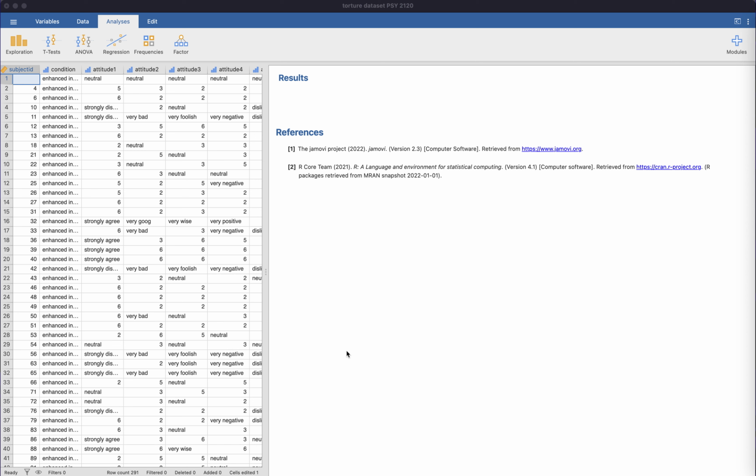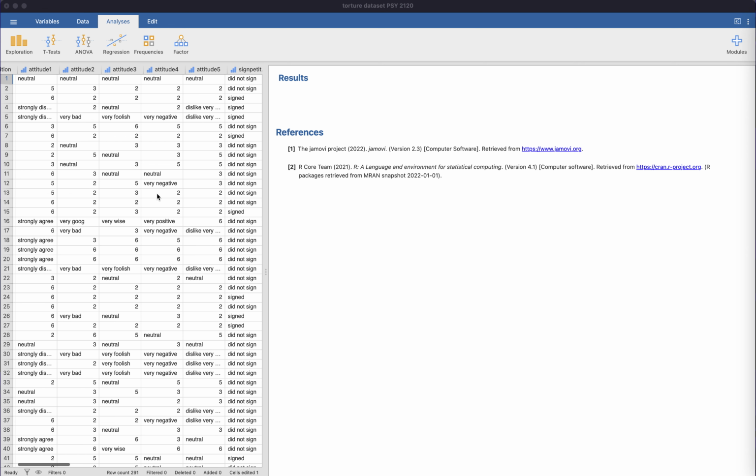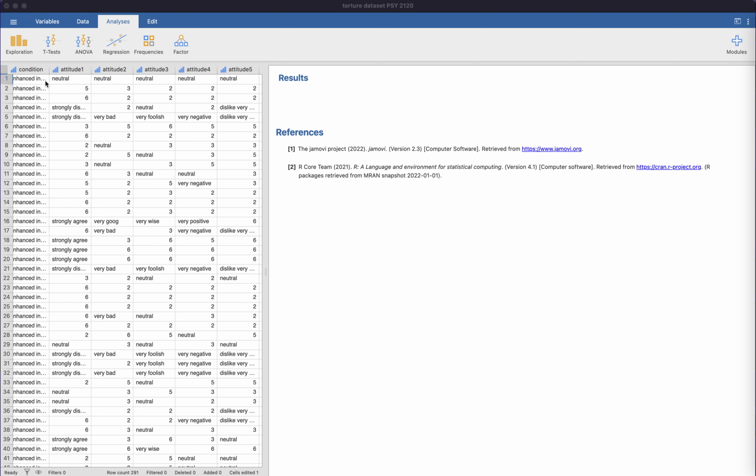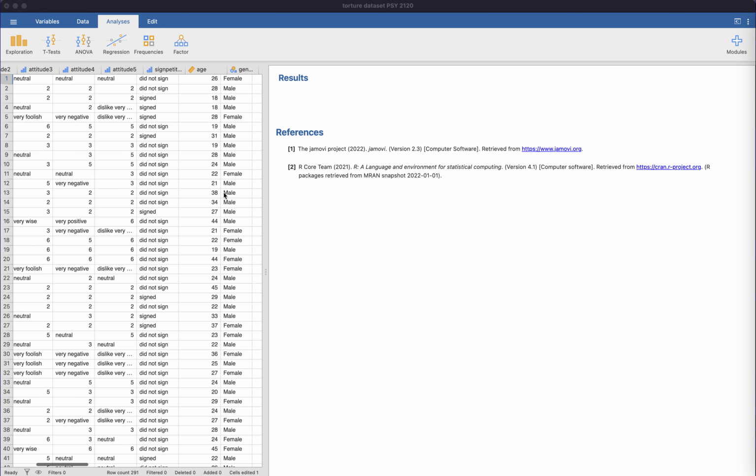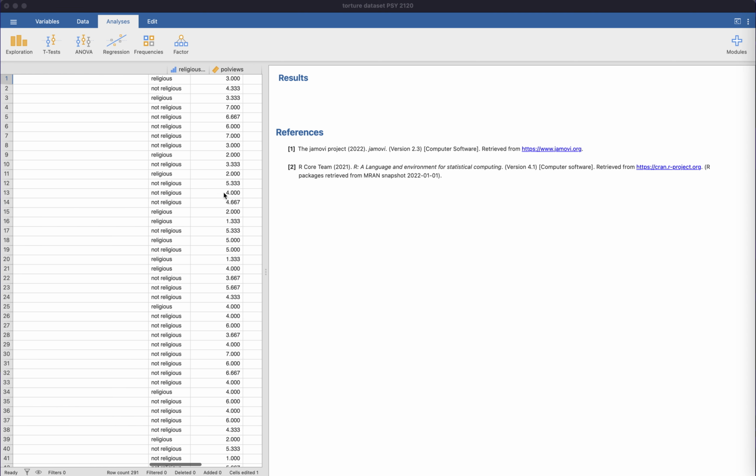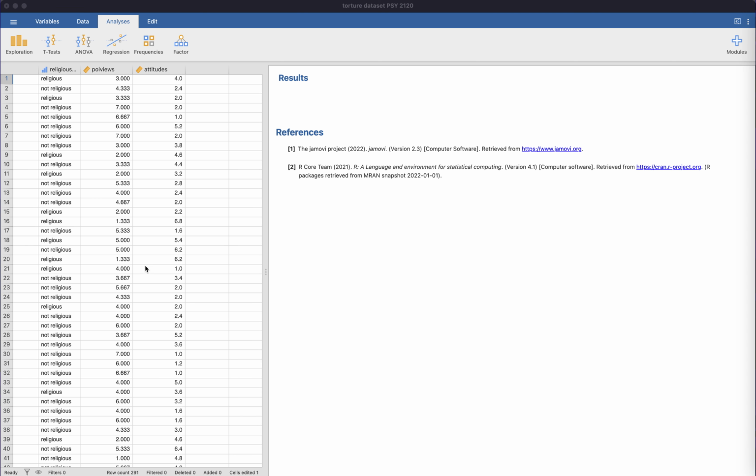And the DV must be at least interval, so it could be interval, ratio, or scale, but something where we have an actual score to use. So in this case, there are 5 attitude questions right here, and I think that we're using an average score of the 5 as our dependent variable. Yep, attitudes, and it's an average of those 5 questions. And another requirement is just that it's between subjects, which I already kind of touched on, each participant is only assigned to or only belongs to one condition or one group. So let's get into it.